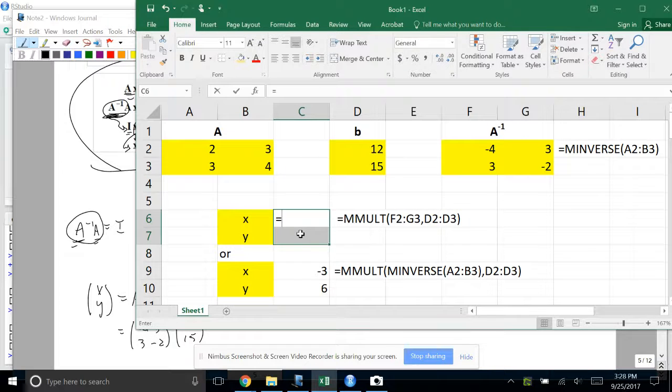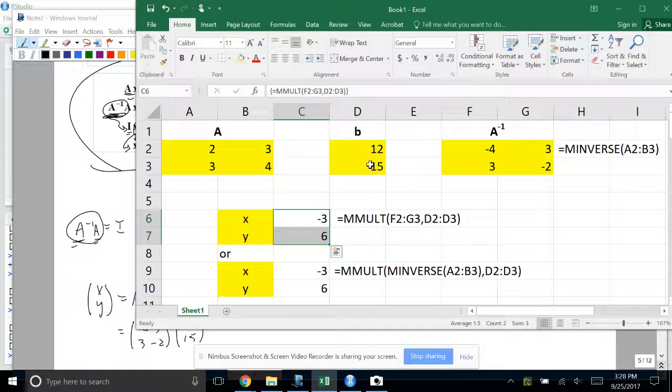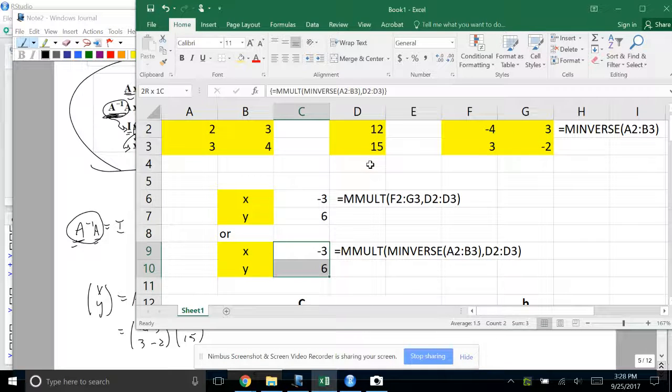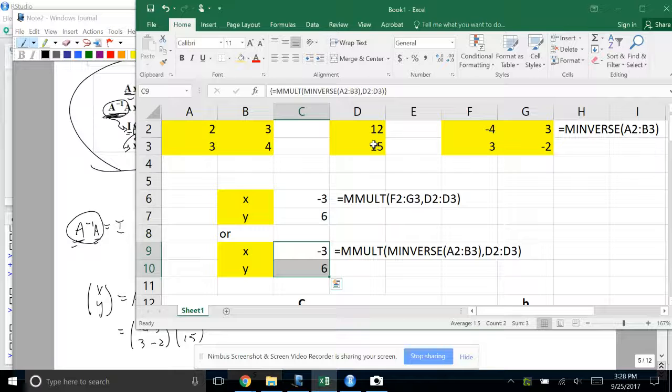I can take the matrix multiplication of A inverse, comma, times the B. Now I like Control Shift Entering. So I got it, yay. But we can embed the functions within the MMULT. So we can go MMULT of the MINVERSE of A, times the B. Control-Shift-Enter, and so I get the same answer.